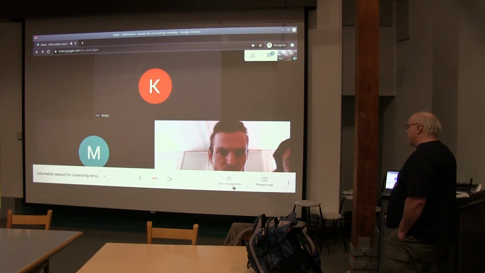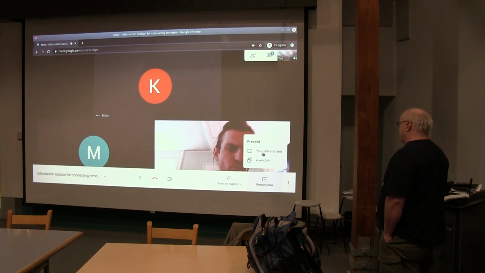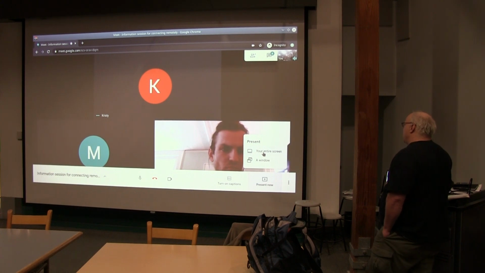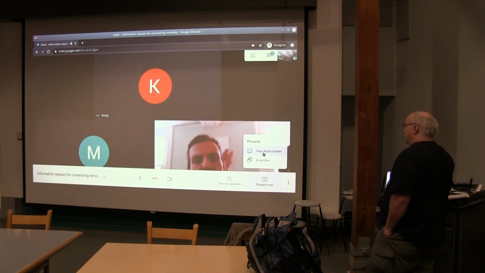So on that same white bar that pops up with the turn on captions that got me distracted, there's this present now button. So if I click on present now, it asks me whether I want to present my entire screen or a window. So you can just present one window if that window has everything that you want to present.